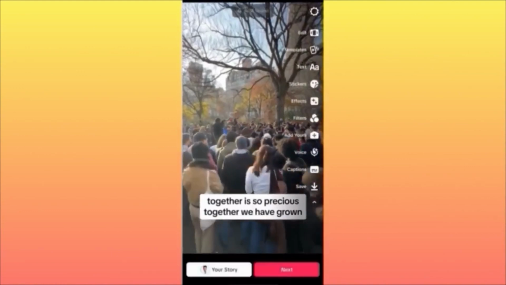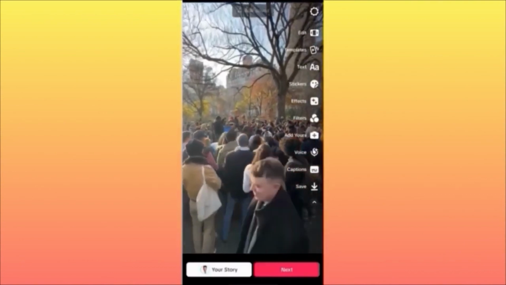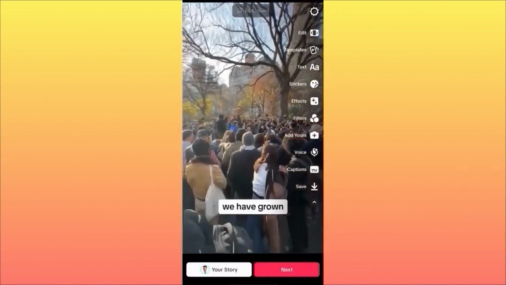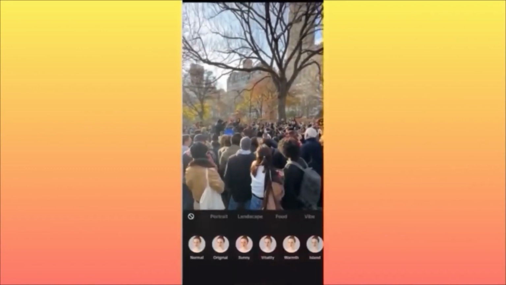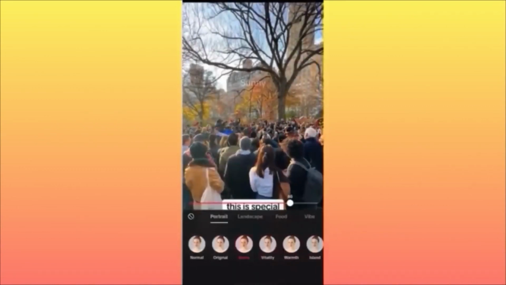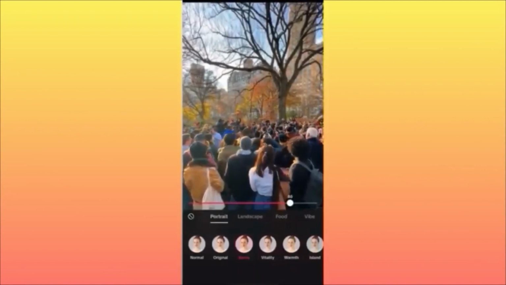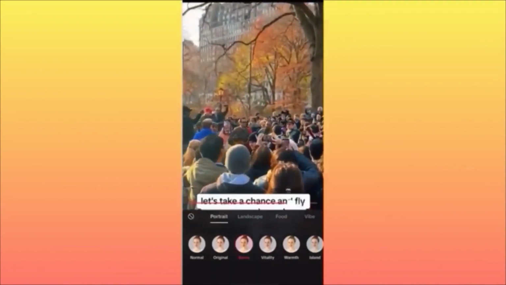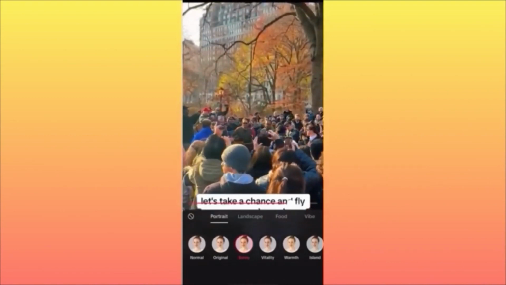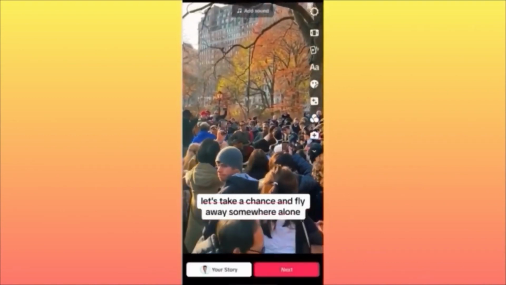Second thing that is very important is of course the filters. We want to make, especially when the video is taken outside, you want to make the whole footage pop out. In this our case we use the warm, so you see how the foliage at the back popped out. It's very nice. It's very important, especially if the video is taken outside.